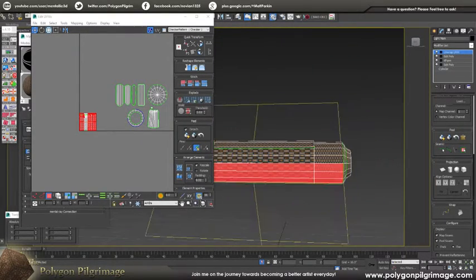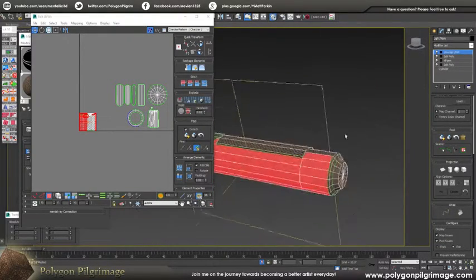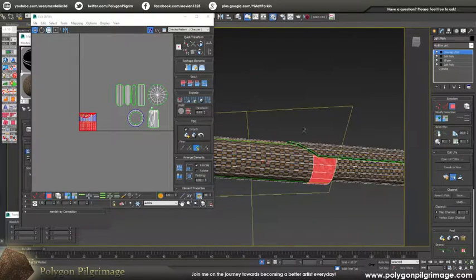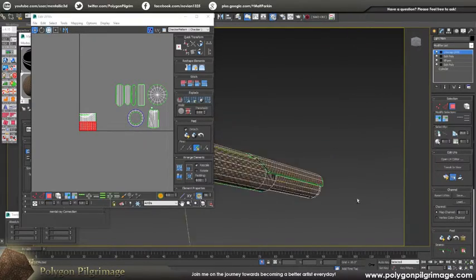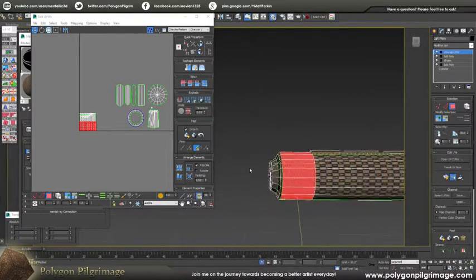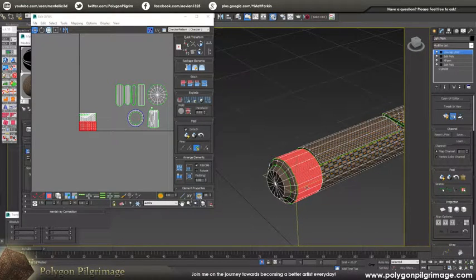So I'm going to select all of that, and I'm going to unselect that. Oops, my selection tools are going crazy. Okay, so I just want this rear section here, all the way up to there. Now this is part of a huge piece here.